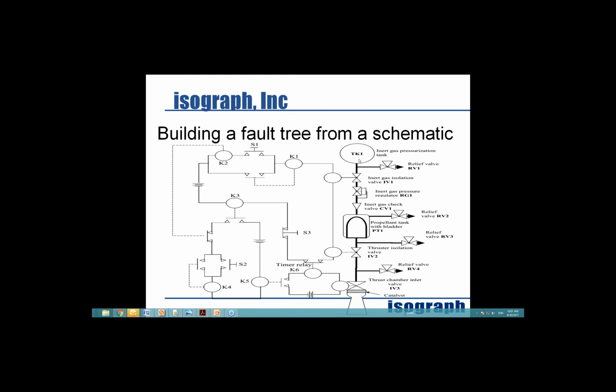Today we'll be building a FaultTree from a schematic. Joe, can you see my screen? Not yet. Okay. Now? Yep, just came up. Okay. So this was the schematic I sent to everyone. This is a schematic that was actually in the invitation. Later in the meeting, after we've demonstrated the FaultTree, I'll be posting a copy of the completed FaultTree, which you can find in handouts.